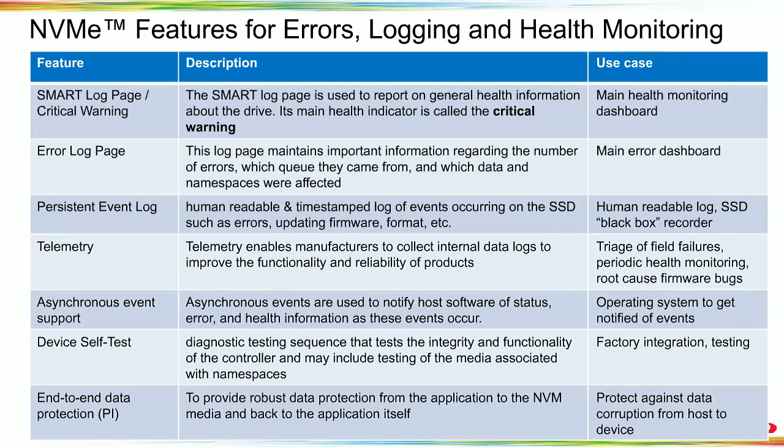End-to-end data protection, we won't have time to talk about it. This could take an entire webcast because it's so complicated. But basically, it prevents data corruption by adding data protection and protection information to the bits, providing CRCs. And with a variable sector size, you can actually provide metadata and ECC data into the data itself. So lots of stuff in NVMe.